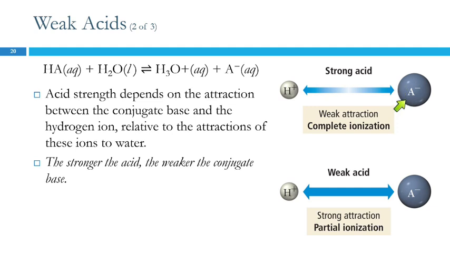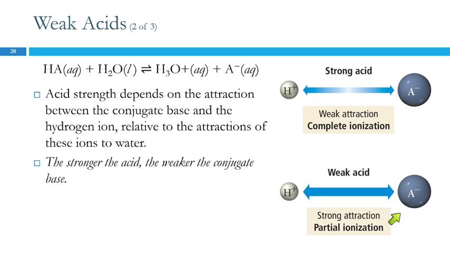The conjugate base of this strong acid is very self-confident. It knows that it's the conjugate base of an acid, and doesn't need to have the hydrogen ion hanging around to prove it. So it's like, yeah, I'm good, you can go off and do your thing. Strong acid lets all of the hydrogen ions go.